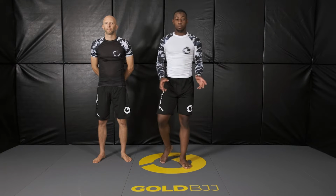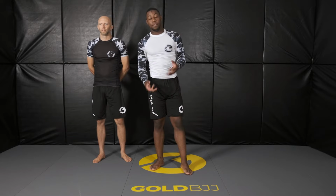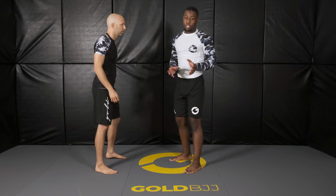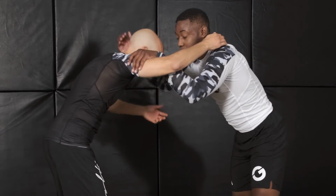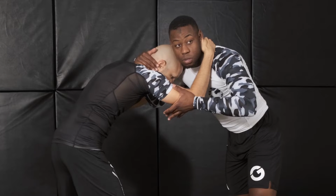Now, what if you're in a neutral position and you can't get to that dominant control and you want to get behind the guy? Another option you have is a throw by, or kind of like a shuck is what we like to call it. So we'll be in this neutral position here, right? We'll have the same thing on both sides, okay?